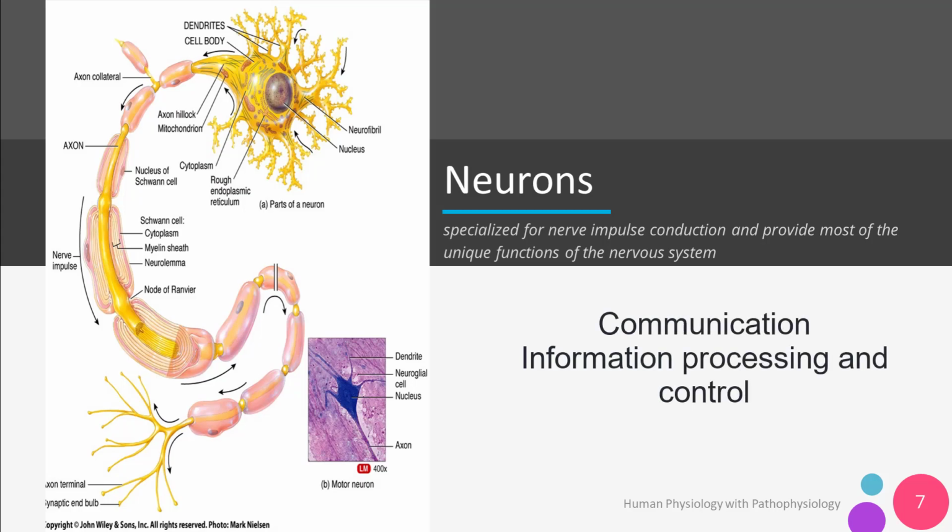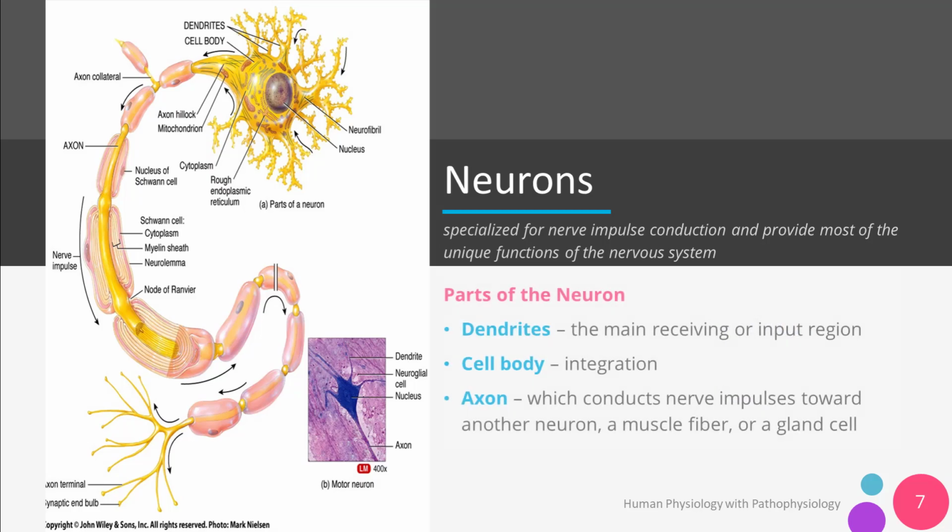And in order to understand how neurons work, we should first know what the parts of the neurons are. The neurons have three main parts, and that is the dendrites, the cell body, and the axon. The dendrites are short and highly branched processes extending from the cell body. These projections or processes are also called dendritic spines. Dendritic spines are the ones that will receive information from other neurons. They make up about 80% to 90% of a neuron's surface area.